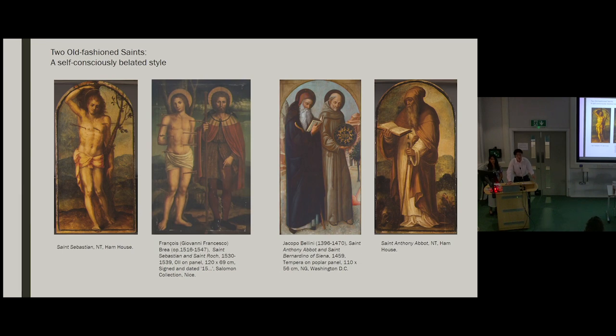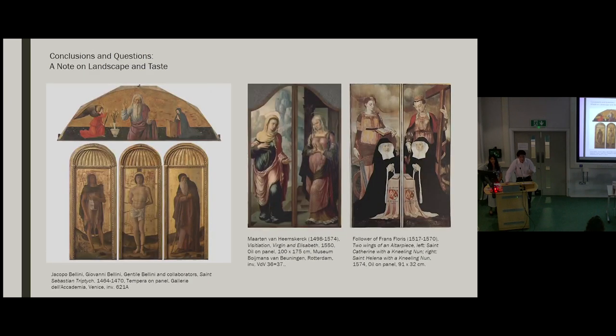Perhaps more suited to that type of private quiet contemplation and devotion that patrons may have been looking for. I imagine an original configuration for our saints that might have looked something like Bellini's St. Sébastien Triptych, which also features a front-facing Sebastian and a side-turned Anthony. Our two saints could very well have been used to fill a similar altarpiece construction. My partner Talia will elaborate on this subsequently.